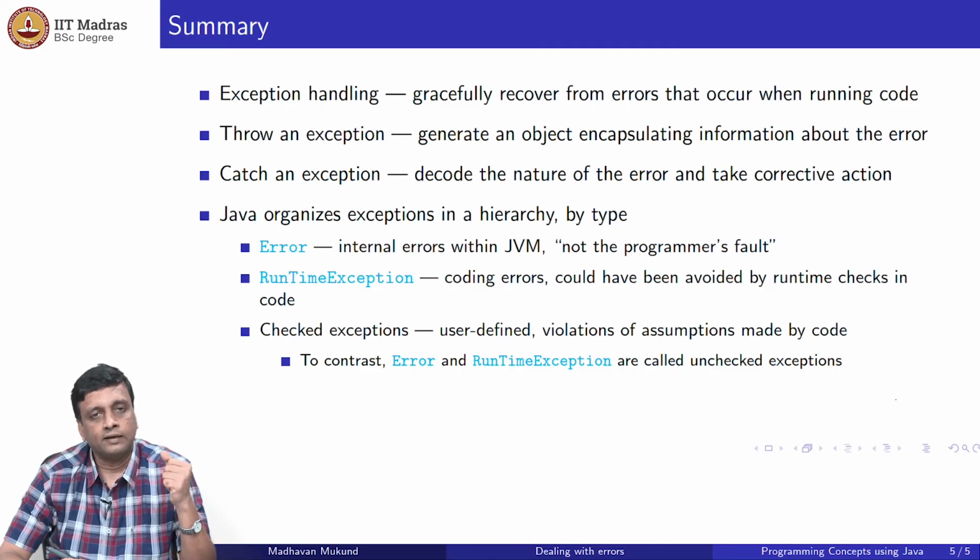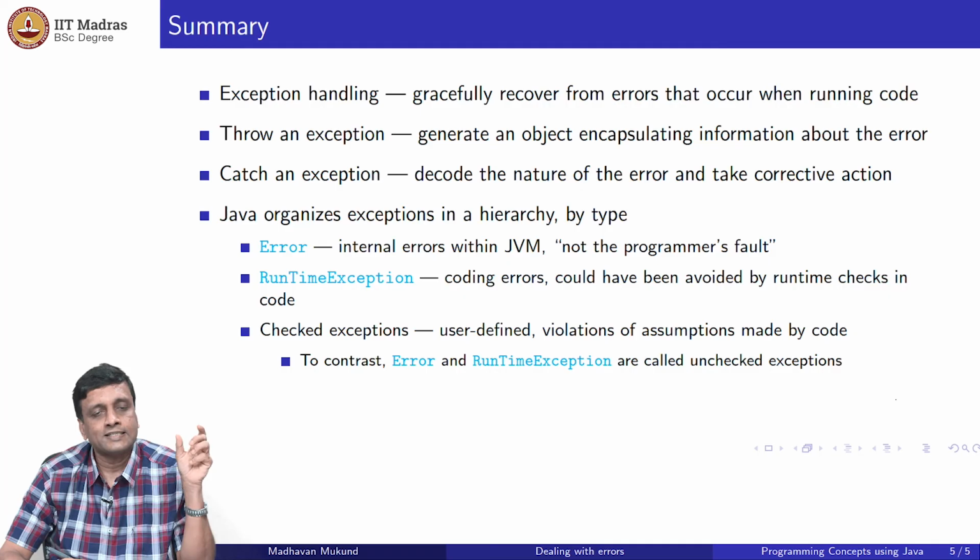We saw that in Java these exceptions are passed around as objects with structure, so that you have information about the error that happened. These structured objects are organized in a class hierarchy under a parent class called Throwable. The root class is called Throwable, and under Throwable you have two subclasses, Error and Exception. Error deals with all these kinds of runtime errors which happen inside the JVM, which you cannot really do much about. Under Exception you have RuntimeException, which are coding errors which the programmer should ideally keep track of and try to avoid or flag directly without letting the underlying runtime crash.